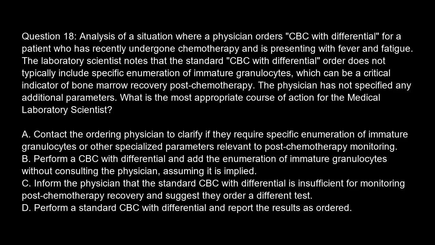Option A. Contact the ordering physician to clarify if they require specific enumeration of immature granulocytes or other specialized parameters relevant to post-chemotherapy monitoring. Option B. Perform a CBC with differential and add the enumeration of immature granulocytes without consulting the physician, assuming it is implied. Option C. Inform the physician that the standard CBC with differential is insufficient for monitoring post-chemotherapy recovery and suggest they order a different test. Option D. Perform a standard CBC with differential and report the results as ordered.